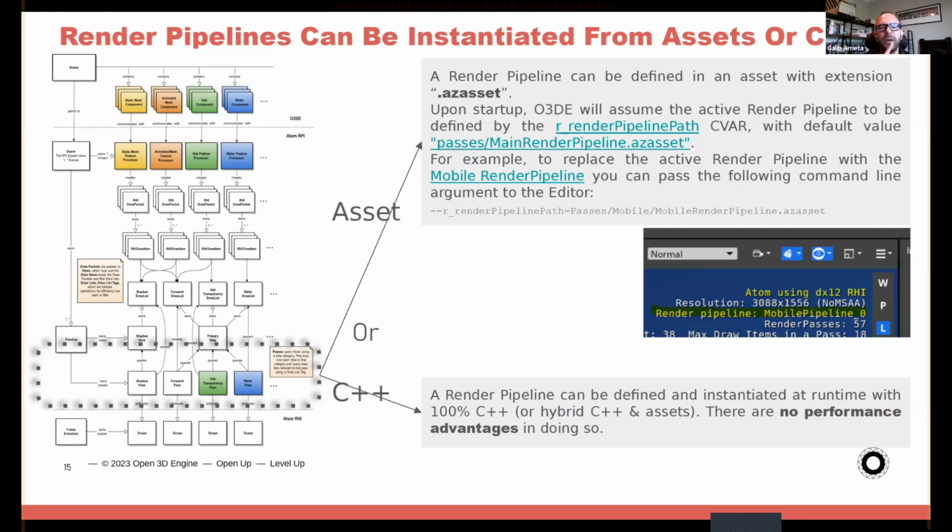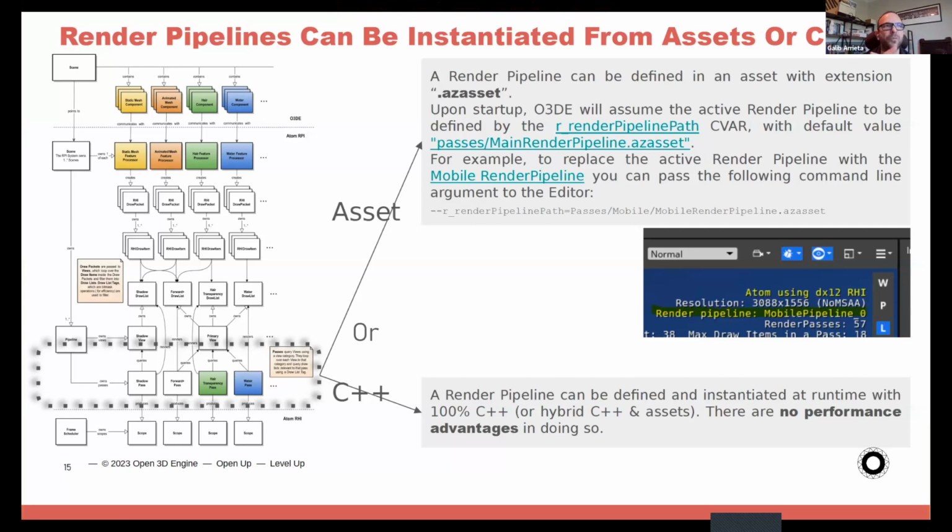Another interesting thing here is that regardless of whatever pipeline is loaded, at the top section you still see the components which talk to the feature processors. A lot of the time, the feature processors are always registered and running in the system. And you could have render pipelines with passes that none of the feature processors recognize.